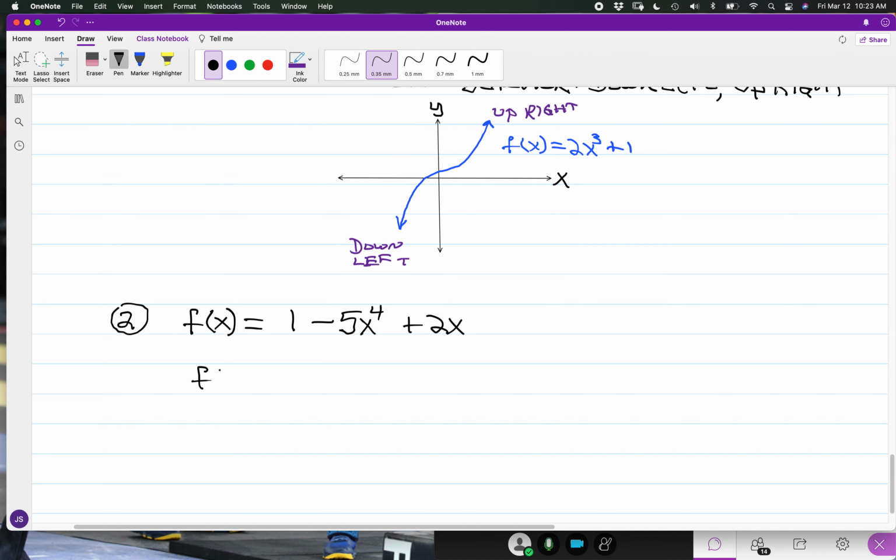So if I amend this one, the highest degree term is negative 5x to the 4th, and the next highest degree term is 2x. And we have plus 1. So in other words, you might have the terms in jumbled arrays. Don't always assume that what is presented at the front is going to be the highest order term. So just double check what you have in the degrees. The highest degree term we have is negative 5x to the 4th.